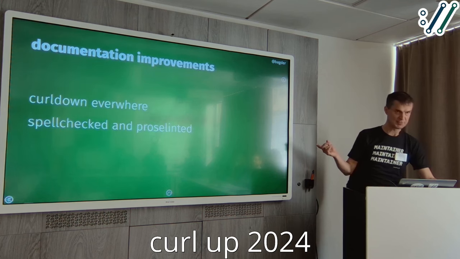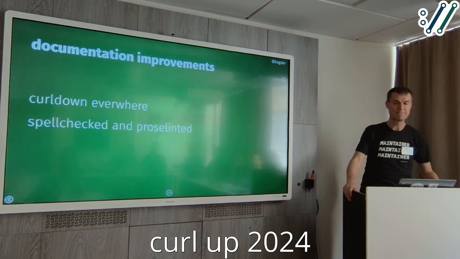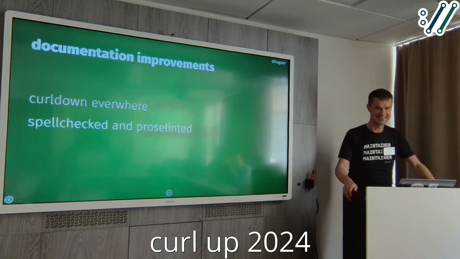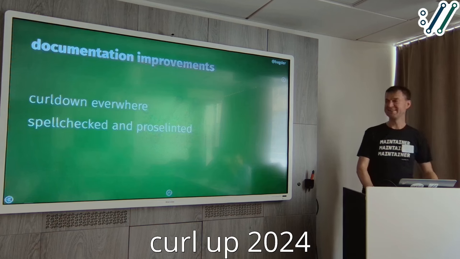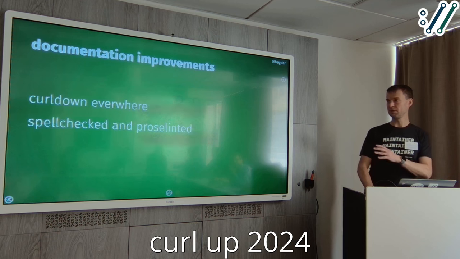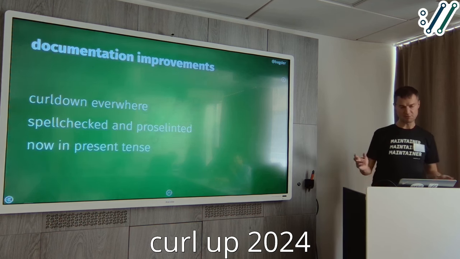And another good part of switching to Markdown is everything is now also spell checked and prose linted. So the English is also better, much better in some ways. Prose lint is a tool. It mostly spanks you to say very. Never say very, and don't use exclamation marks. That's the lesson, and some other weird stuff. Sometimes it's annoying because when it finds false positives, it's annoying to hush up. Anyway, we have that in the CI, and I think it's also improved the language in the documentation.